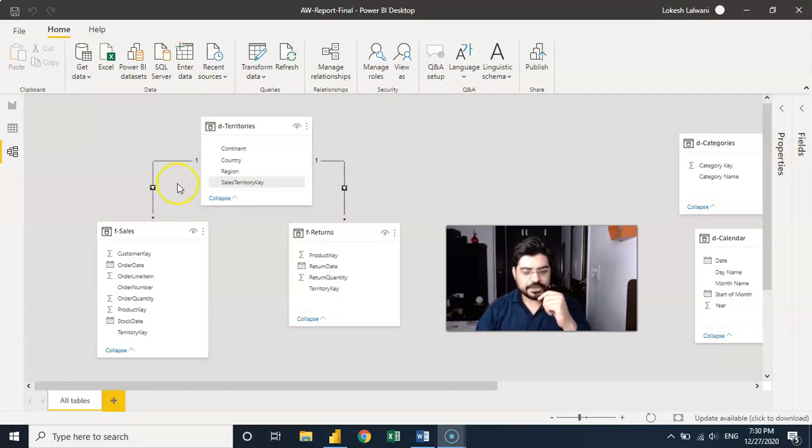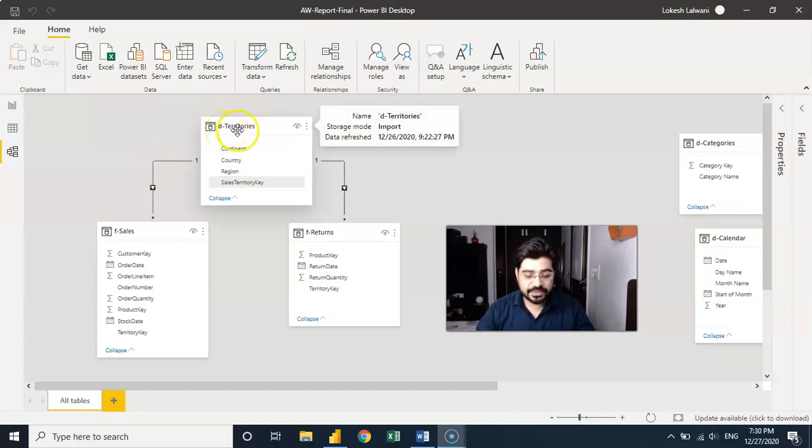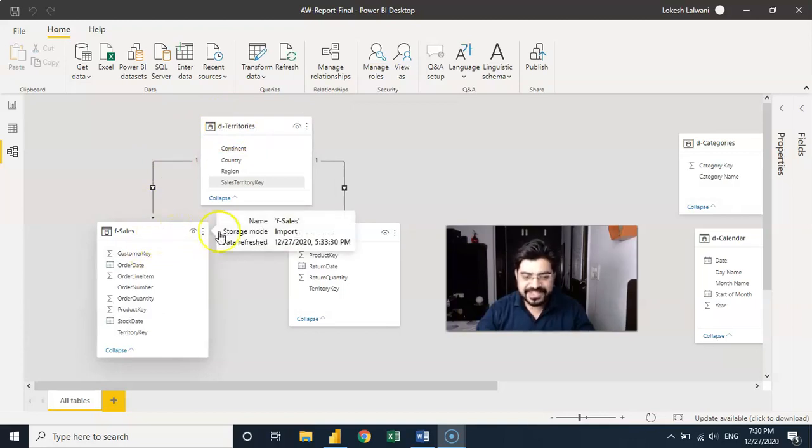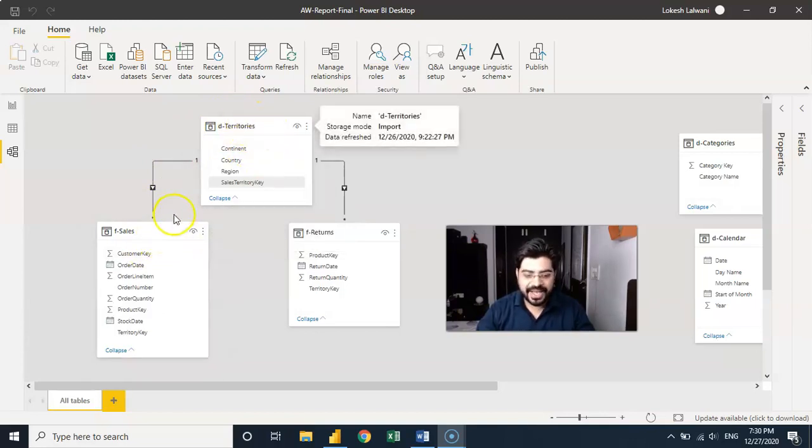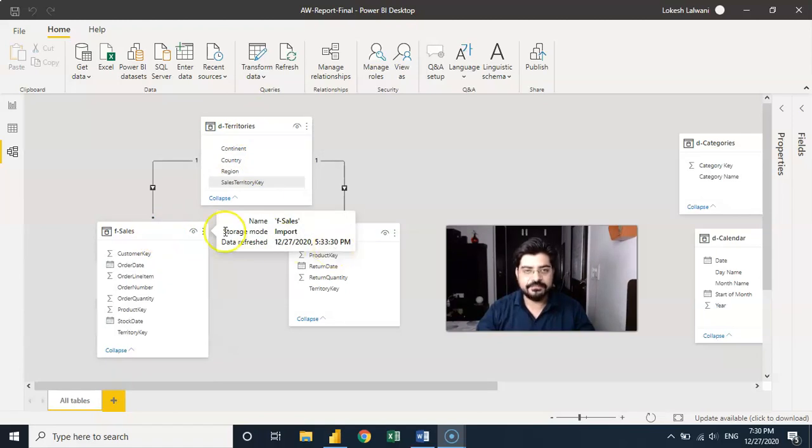So you can see that it is going downstream from the territory table, which is the dimension table, towards the sales table. That is the reason I've kept the dimension table at the top and the fact table at the bottom. We can clearly see which table is controlling which one, right? Okay, now let me explain in detail. You need to be with me for a few minutes and concentrate a lot. This is going to be a slightly tricky topic, but we'll be able to understand it.